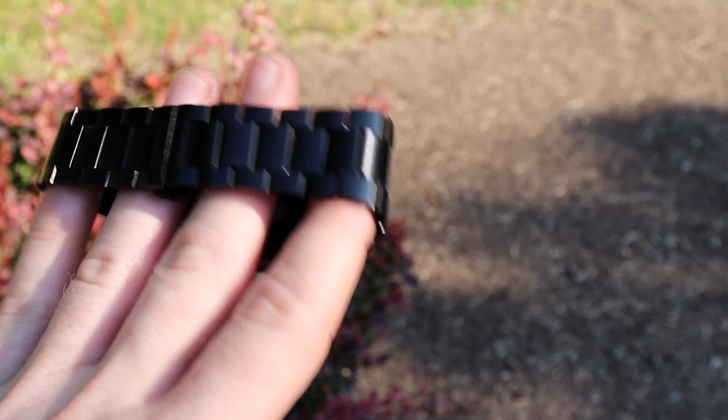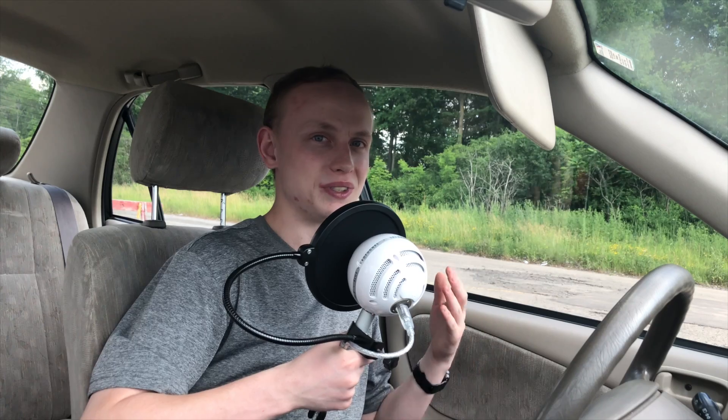Lastly, I should mention that I haven't seen much wear to speak of in the last two months that I've been using it. There are a couple of small spots on it, but it's hard to say whether that's the paint giving out or if it's just a testament to how much I hit my wrist off of things. I am anything but careful with my watch, so it's not surprising there are a few marks on it. There are all sorts of complaints of people thinking they wore out too fast, but in my experience I haven't had any issues, so take that for what it's worth.